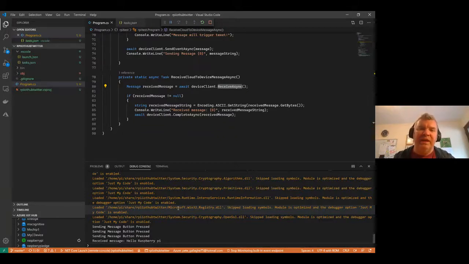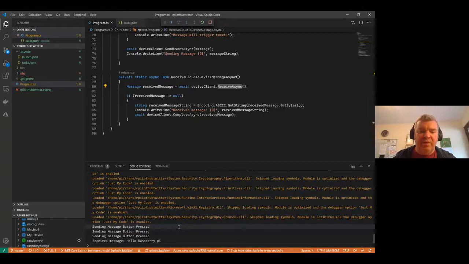So that could be something like a reset command, and in actual fact you'd use a direct command there rather than a message, but once you get onto that next step of using direct commands, then it could be perform an update or reset yourself or turn the lights on or turn the lights off, or pretty much anything you want to do at that stage. But I mentioned earlier, once you've got it to IoT Hub, then the world's your oyster and you can do practically anything you like at that point.